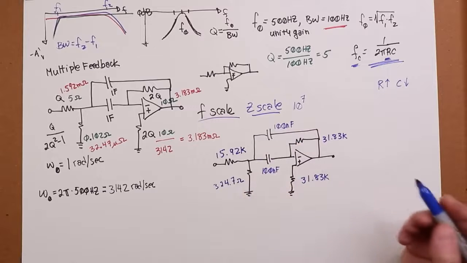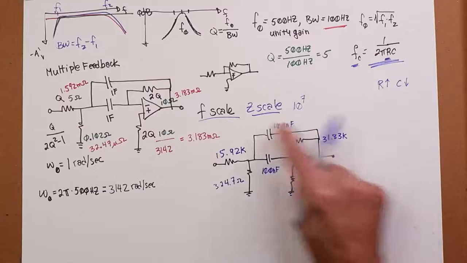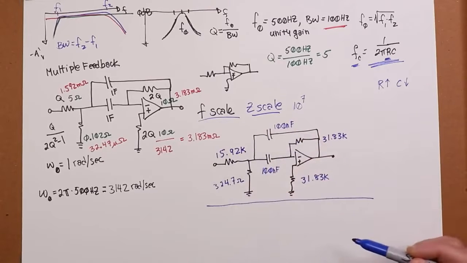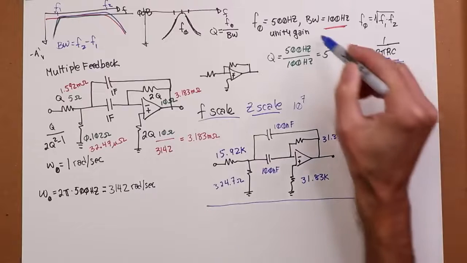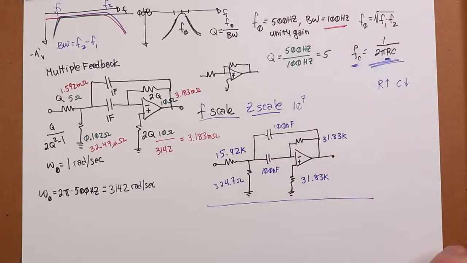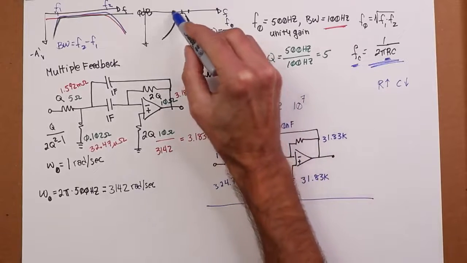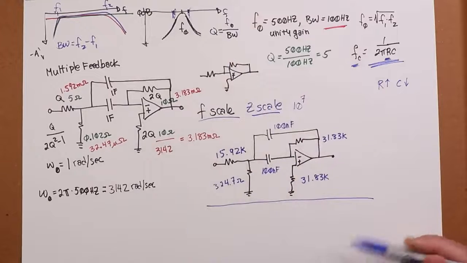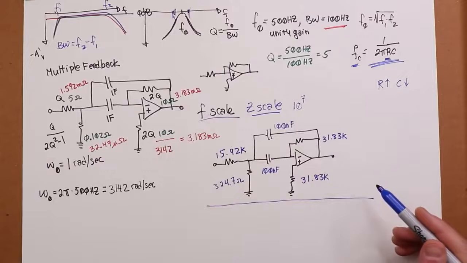So, you're going to have to find close standard values. You might have to tweak these things a little bit. But there's our completed design. We have ourselves a 500 hertz unity gain bandpass filter with a Q of 5. In other words, bandwidth of 100 hertz. So roughly an F1 of 450 and an F2 of about 550. It's slightly skewed up, but a good approximation.